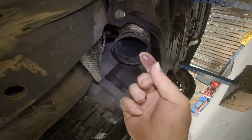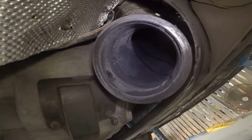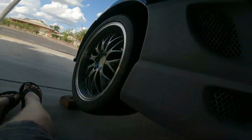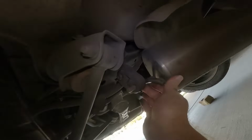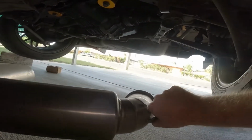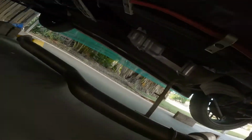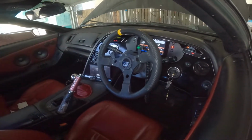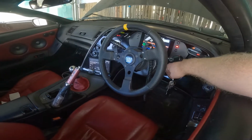What is that? Oil. A little bit of oil. Or condensation. Anyway. Alright, that's the exhaust off. Now, just because I'm a child at heart, let's see what it sounds like without the exhaust on it. Good old American Florida style.